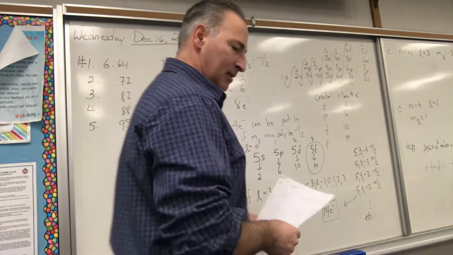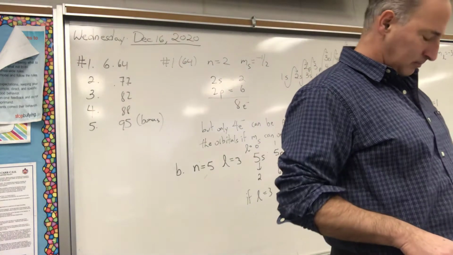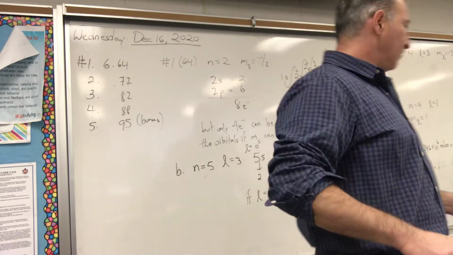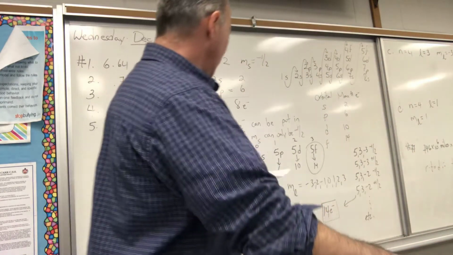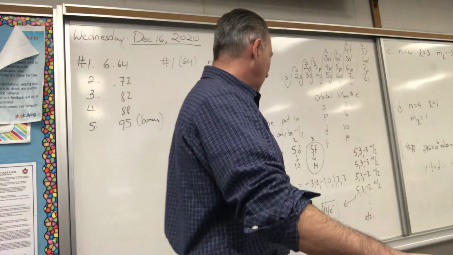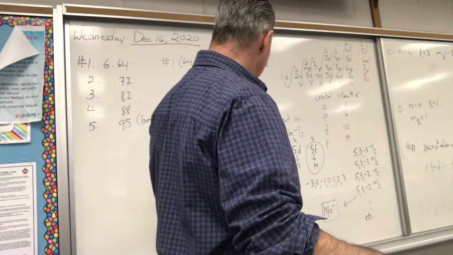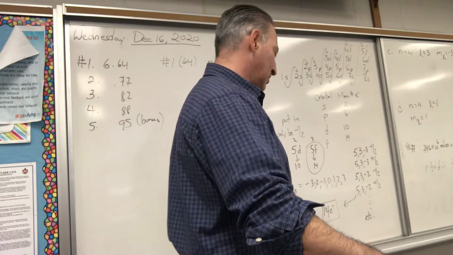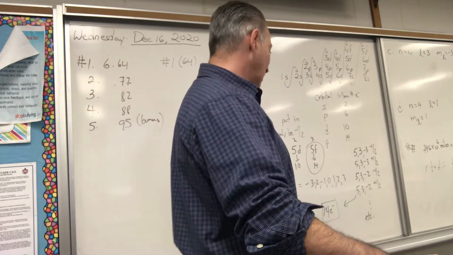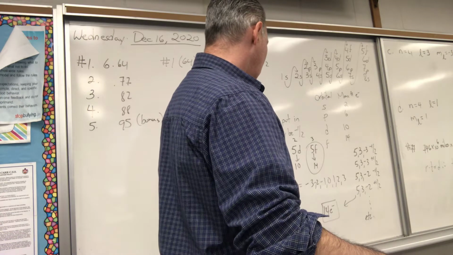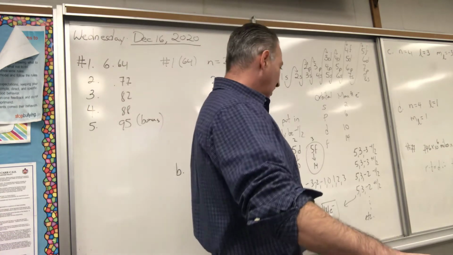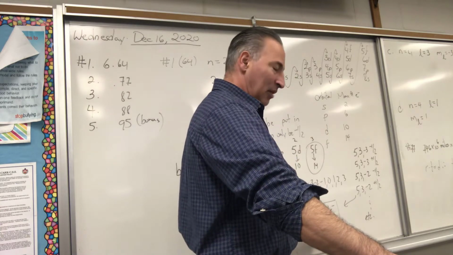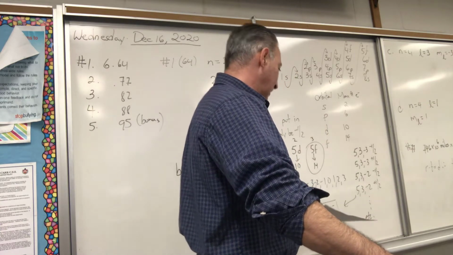In question B, it asks, if n equals 5 and L equals 3. Here's what you can put in the 5s orbitals. But when L equals 3, you're basically sticking to only the f orbitals. And you can put 14 electrons in f orbitals. So that's the answer, 14. I started listing them here. You don't have to do that. But if it helps you to get the answer, go ahead and do whatever you like.